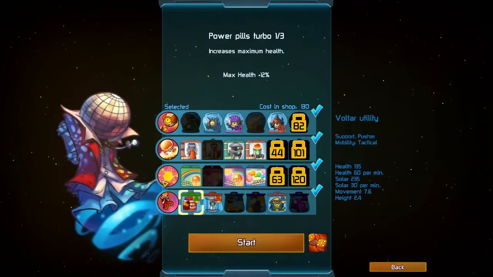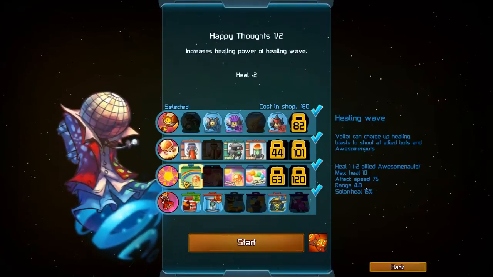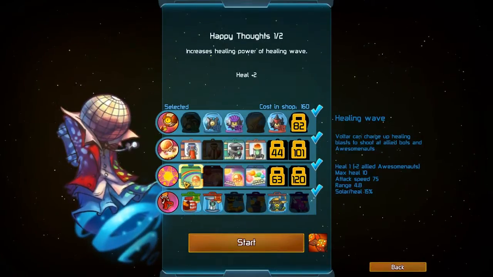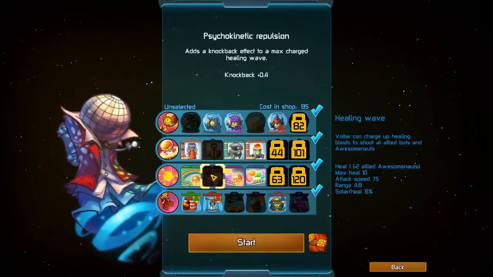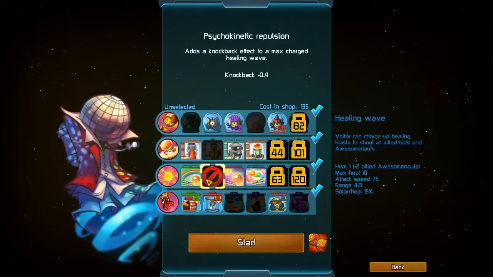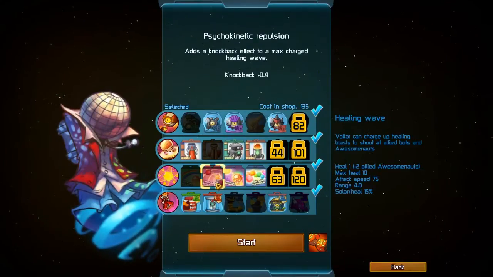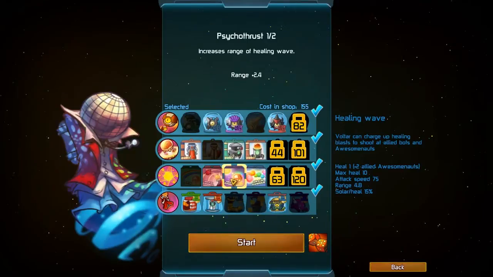And I say attack, but it isn't really. This has also changed a little bit since I've played this originally. But essentially, he shoots out this beam that will heal droids and other players. Along with that, you've got the Happy Thoughts, which increases healing power of Healing Wave, basically heals more. The Psychokinetic Repulsion. Now, Knockback is something we haven't dealt with a lot right now either. Knockback, in fact, we'll just show that off so you can sort of get an idea of what that is. I don't use it very often. I prefer to have my enemies close so I can murder them better, but this isn't really about winning. It's more about just showing you how everything works.